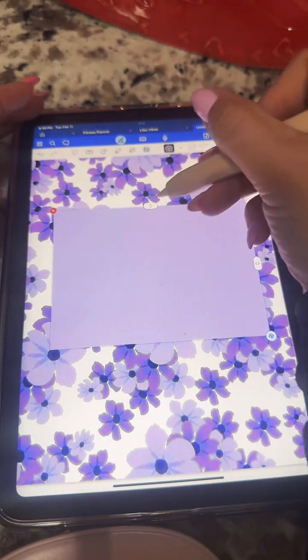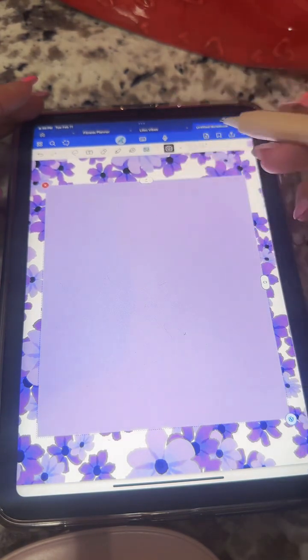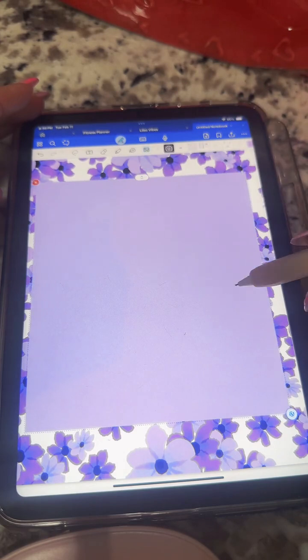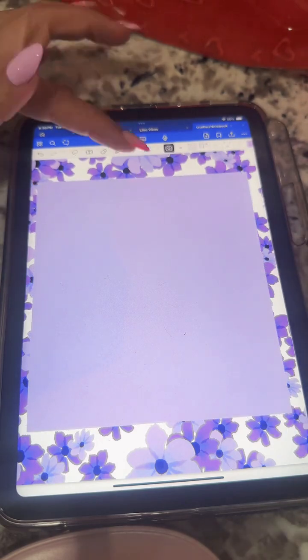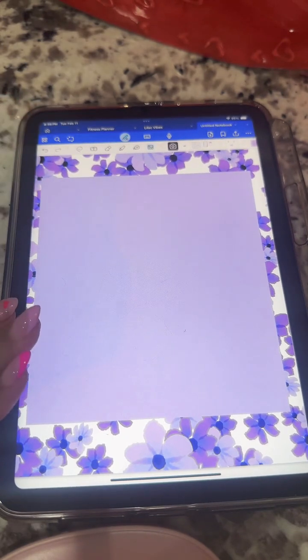So if I was making a daily for myself or something quick, maybe a quick note or even a journal entry, I would decorate it like this so I can have the pretty background, but still have an area where I can write, okay?